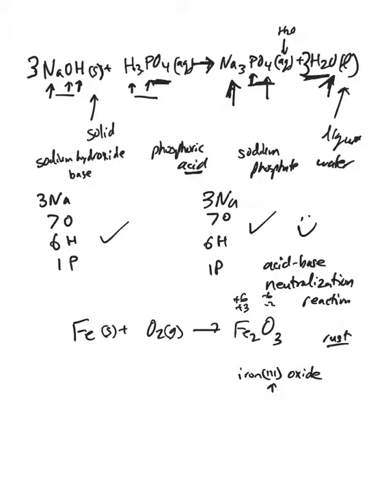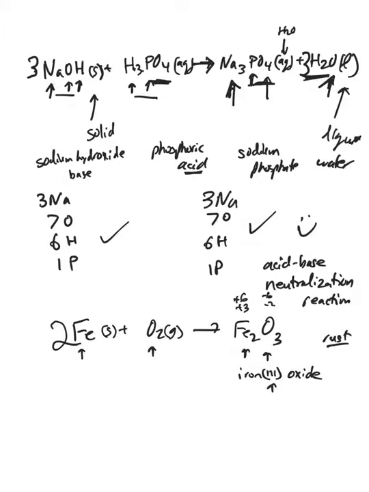So let's balance our atoms. 1 iron on the left at the moment, the reactant side, 2 on the right. So I need more irons on the reactant side. So we're going to change the coefficient. You can only change the coefficient, not the subscript. So I've got 2 irons. And now I've got 2 oxygens on the reactant side. I've got 3 on the product side. So I don't have enough oxygens on the reactant side.